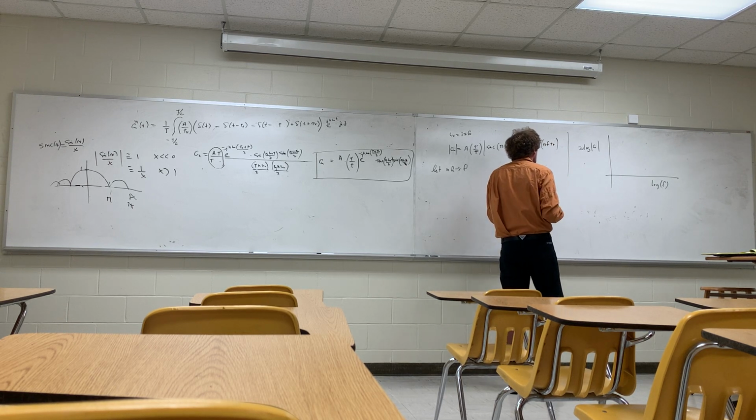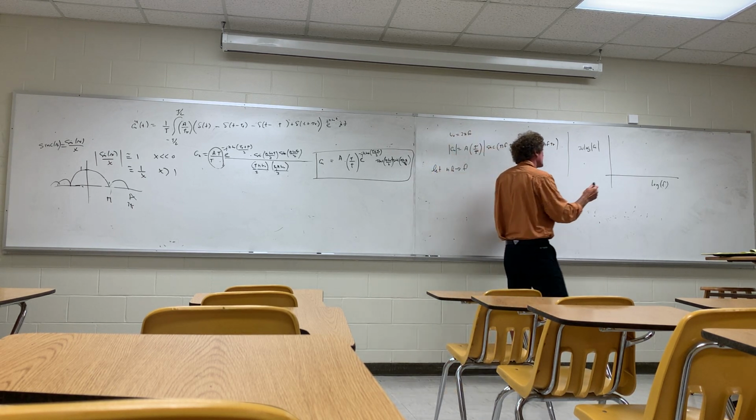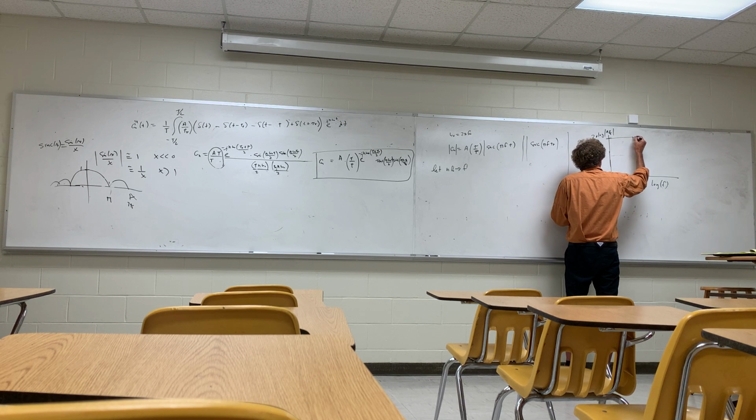Here. So at low values, the only thing you have is this. So it means you would have a value here that would be, well, actually make it go up higher. Value up here of 20 times the log of the magnitude of A times tau over 2. Then you would keep going.